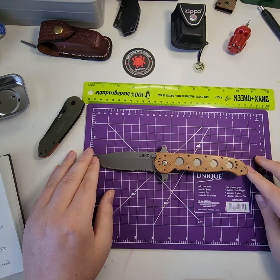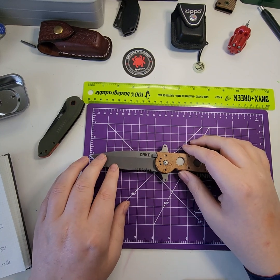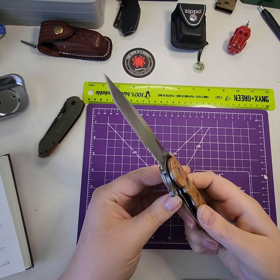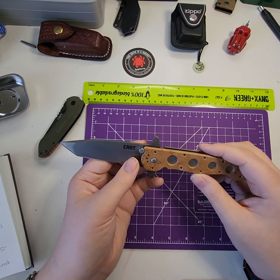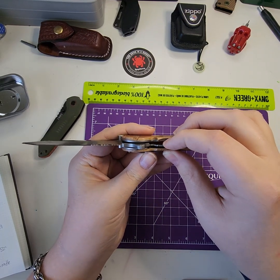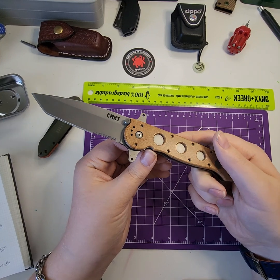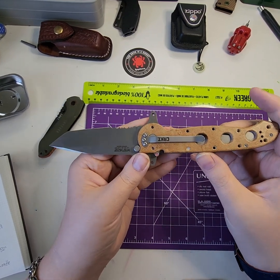With an overall length of 9.25 inches, and the weight on this one is 5.7 ounces. So it is a bit of a heavier blade, and this one uses a liner lock, but it is kind of different in how it works. So you can see the liner there, but if I were to press it right now, it won't close. Being this is a tactical knife, and a large tactical knife at that, it has a secondary locking mechanism.